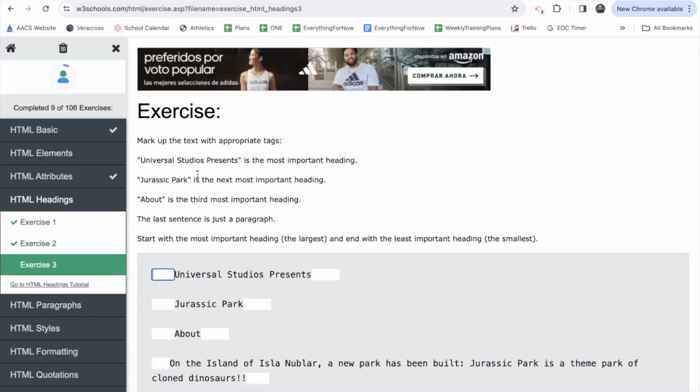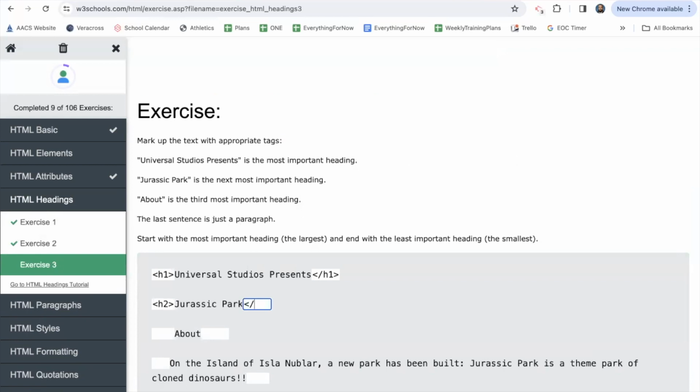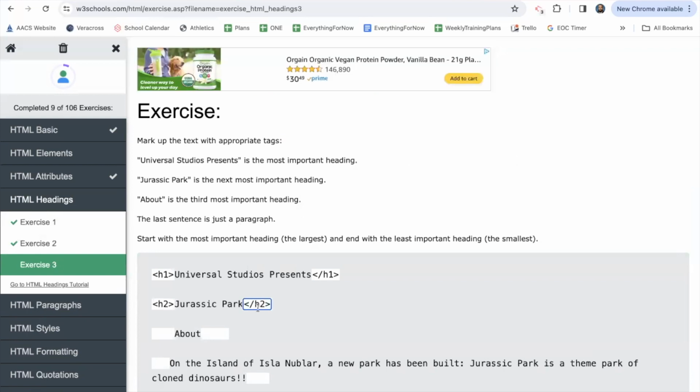Okay, next exercise. It says mark up the text with the appropriate tags. Universal Studios Presents is the most important heading. Okay, we'll do that. And then close it. Jurassic Park is the next most important heading. H2. And then we'll close H2. About is the third most important, so we'll say H3.